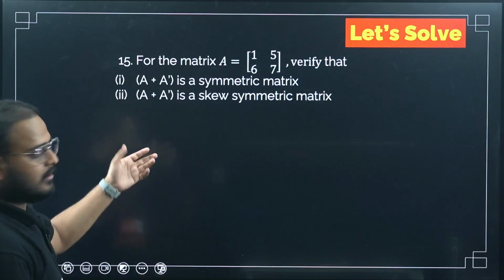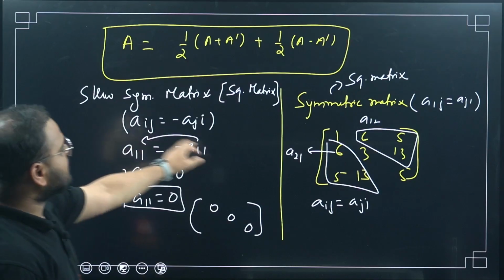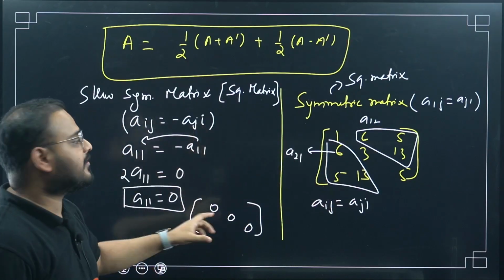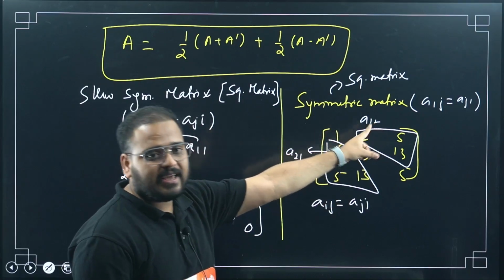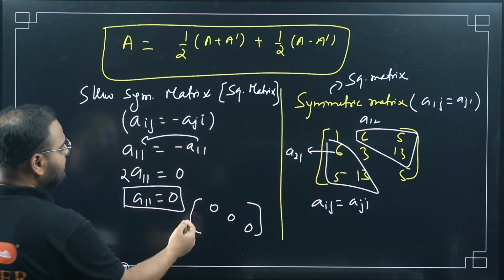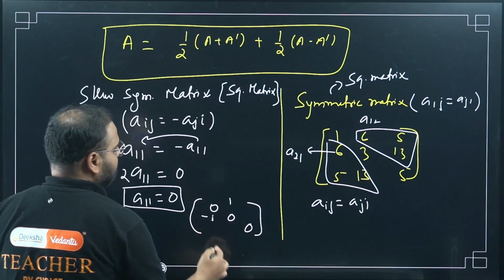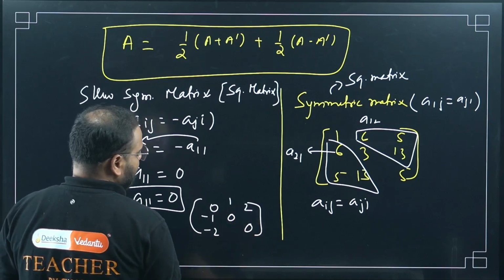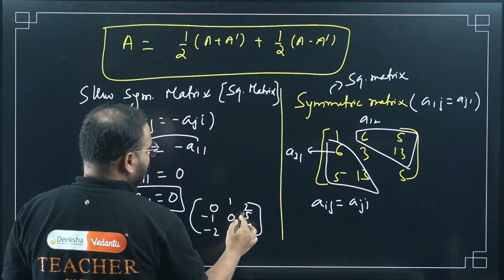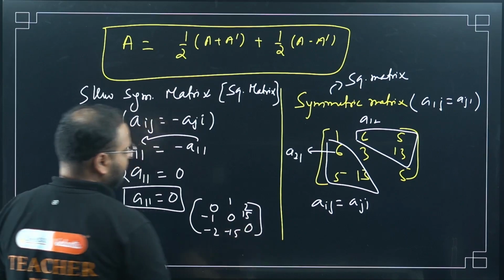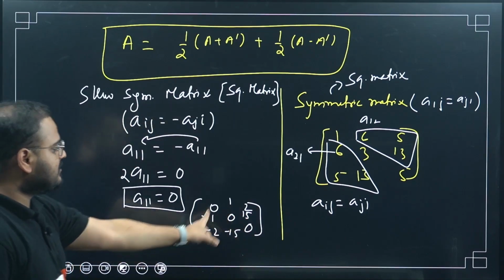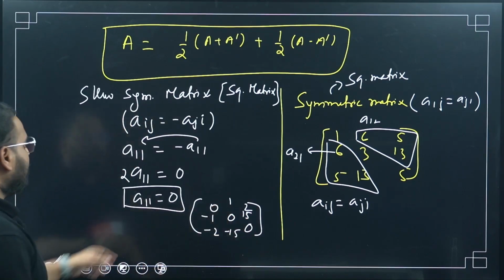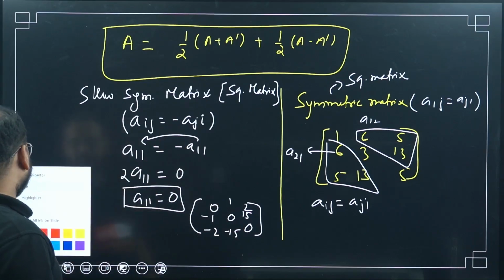Let's move ahead. This was the revision: symmetric matrix, skew-symmetric matrix, properties. When can I call this symmetric? Aij equals Aji. And what about these elements? If this is 1, this will be minus 1. If this is 2, then this will be minus 2. If this is 15, then this will be minus 15. Whatever is there, the sign will be different. The property remains the same. This is the definition.